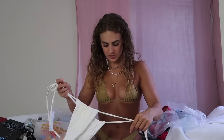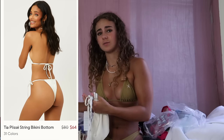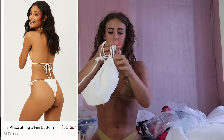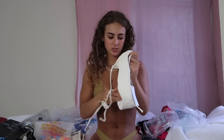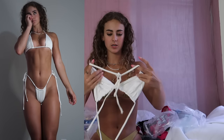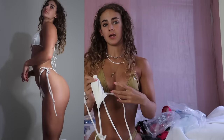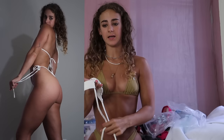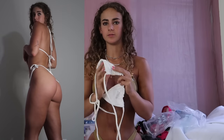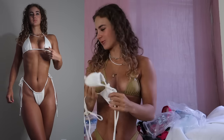I apparently was obsessed with the Tia set without even knowing it because I got another one. This fabric has a texture to it — I'm going to put the name on screen because I'll butcher it. Bottoms you can scrunch to adjust coverage, small again, and same for the top. I wanted a nice quality white swimsuit because I love white on a tan, and I wanted something with a slightly different fabric texture.